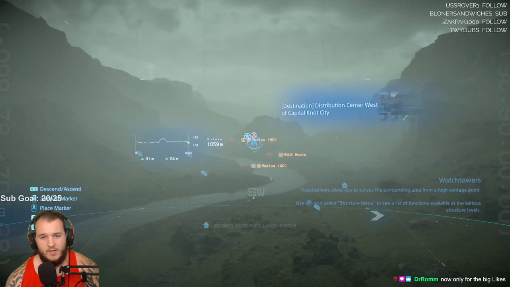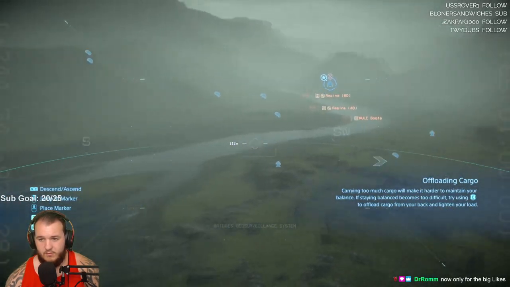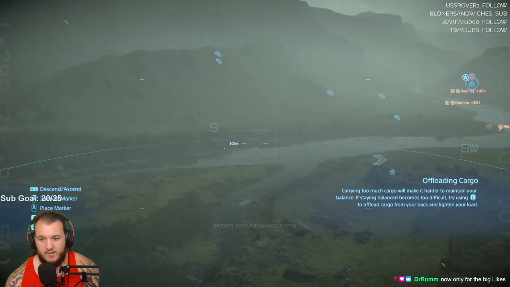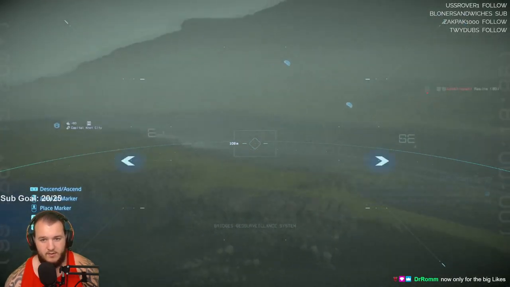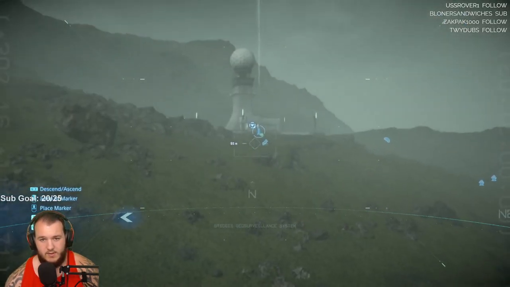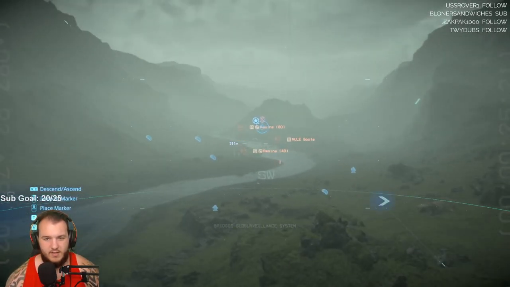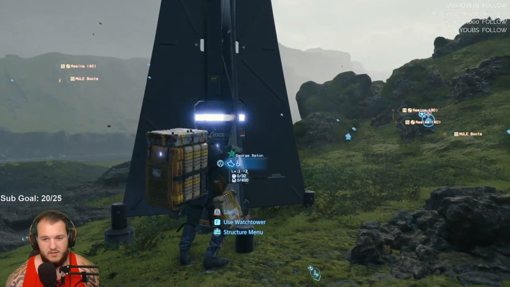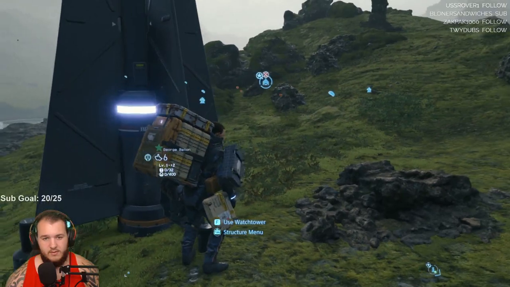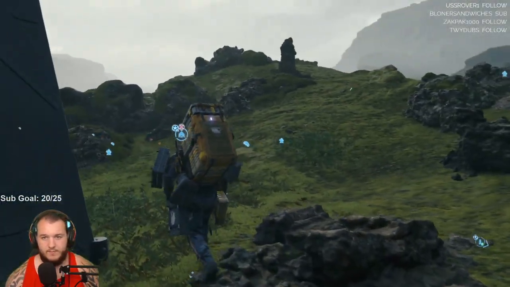Okay, so that's where we need to go. It's harder to maintain your balance. If staying balanced becomes too difficult, try using E to offload cargo from your back and lighten your load. I'm assuming the watchtower just spots a bunch of stuff for you, essentially.